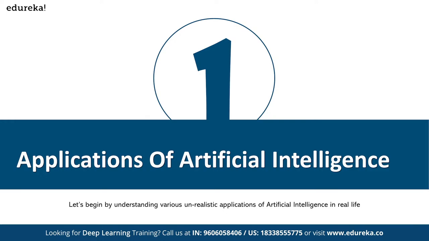What is artificial intelligence? AI is basically a study of computer science to make computers think like humans. When you say computers think like humans, what are the activities humans do? We are smart — we think, we have senses, we know what is correct and wrong. When driving, we know how to drive because we've been learning throughout our entire life. Computers, even today with AI booming, still need to be made to behave like that. Any device — your laptop, desktop, or mobile — that's what the study of AI is about.